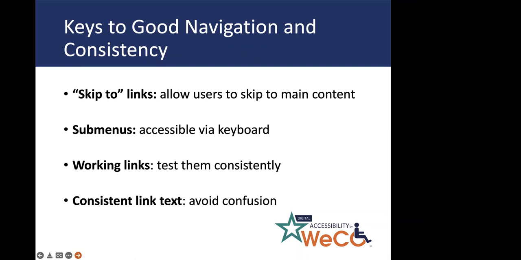For links that lead to the same destination, again, for example, either to a web page or a document, ensure that you are consistent with the text that is used to identify the link. This will help avoid confusion for users, especially those who are living with cognitive disabilities. Next slide.